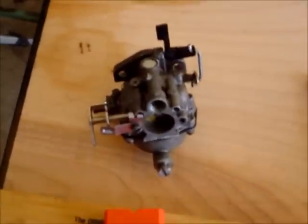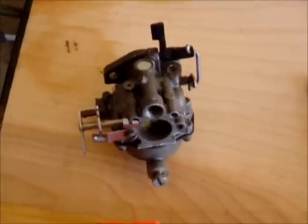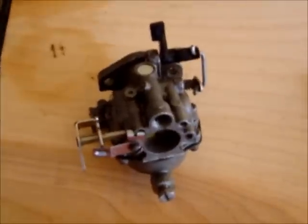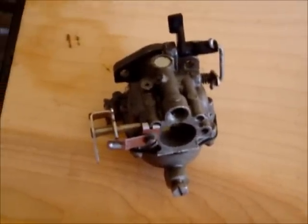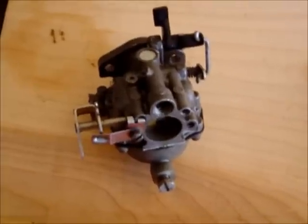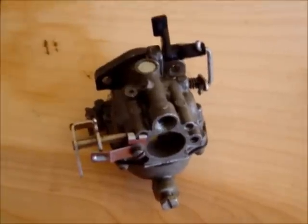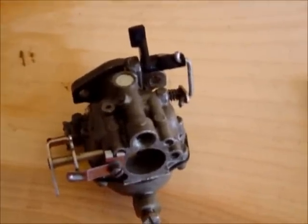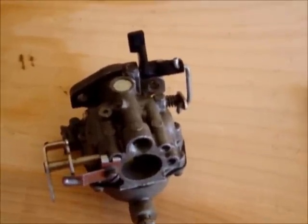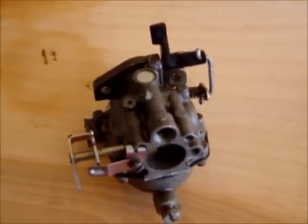We're back and ready to start this disassembly. This is a 1968 six horsepower carburetor. I'm going to use this as an example because the 1964 eighteen horsepower carburetor was already clean, already serviced, and good. I just took it off to show a different viewpoint of different motors and accessing the carbs, and also to help a member out with the visualization of how to remove the carburetor.